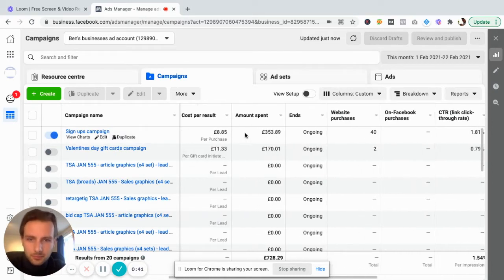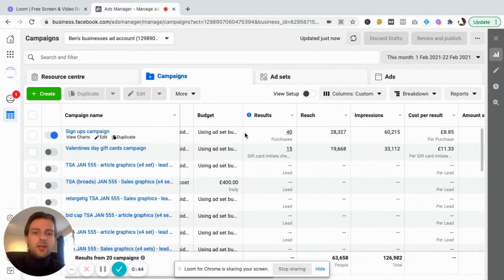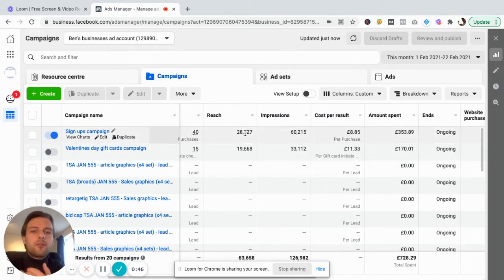So first of all, when you're looking at your Facebook metrics, there are so many metrics and so many tabs and everything going on, so you need to make sure that you know what to look at. It comes down to really four main things. And absolutely number one, and don't let anything sway you from it, is your cost per result, or your cost per purchase, your cost per acquisition, whatever it is that you're trying to get. At the beginning of a campaign, always work out your numbers.